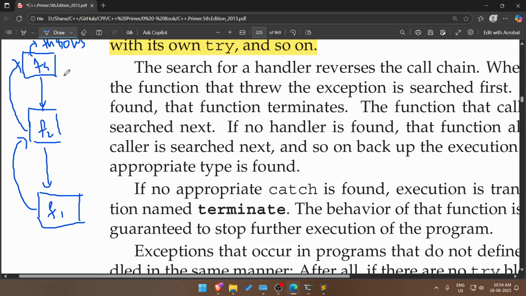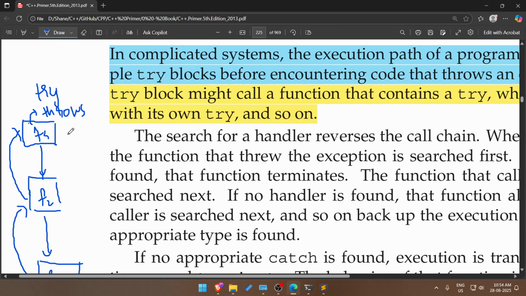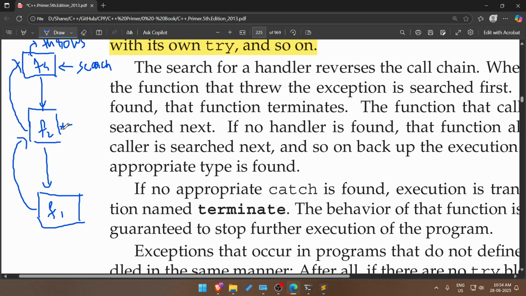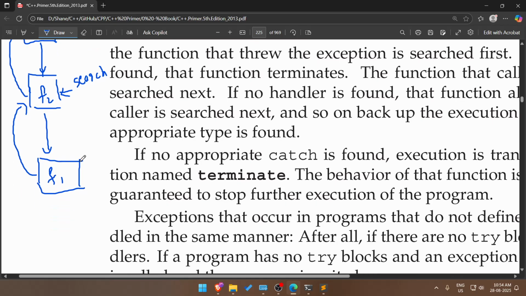Okay, so search, search, and then search.